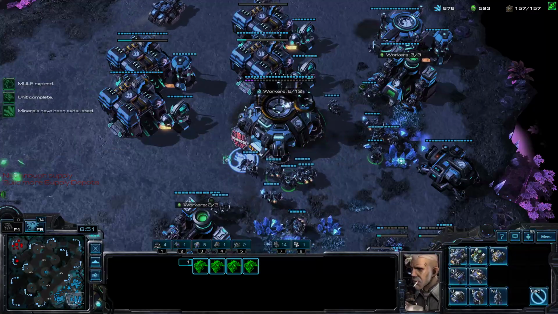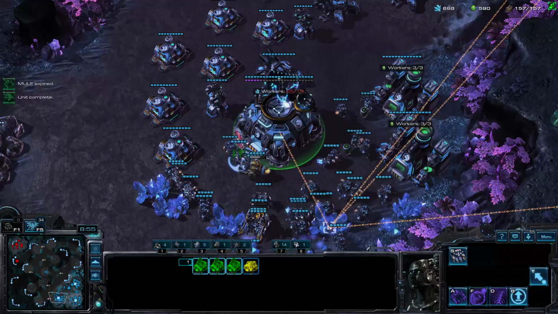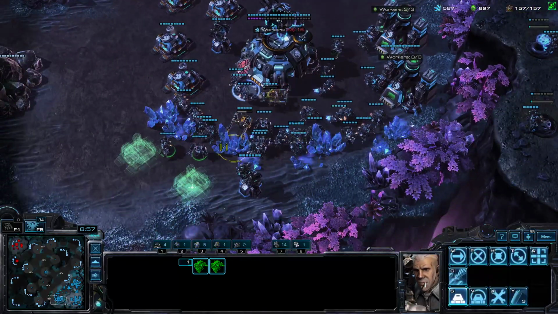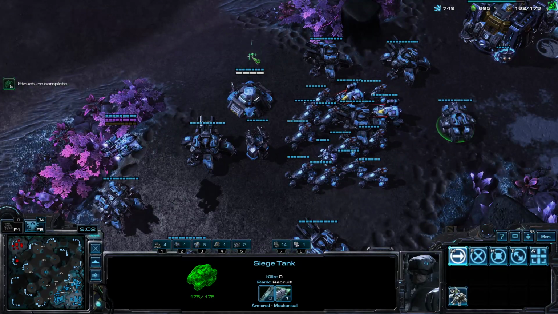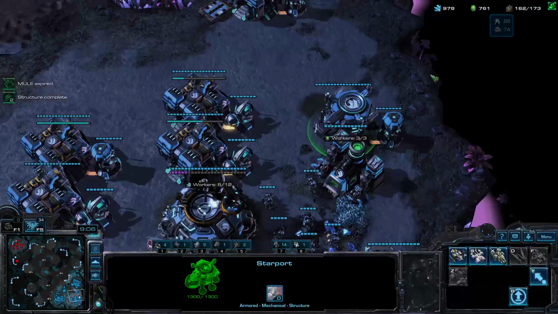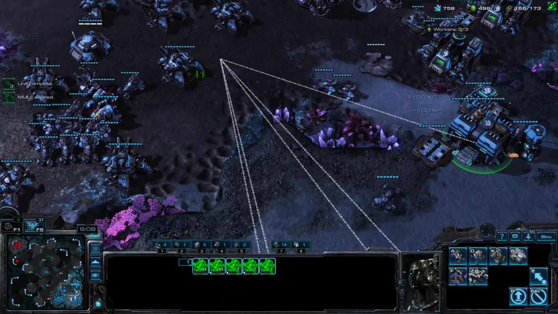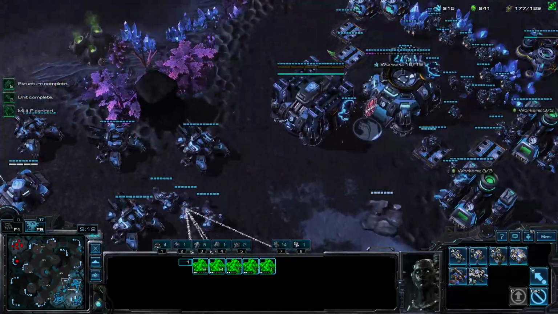And we're floating a little bit of money again, so we'll do 4 missile turrets right here. And some more depots right here, just in case they try to go behind you. You can do more mine drops if you want as well. And we're going to start adding Liberators on. And we're going to go back to just more Hellions, more Cyclones, more tanks.